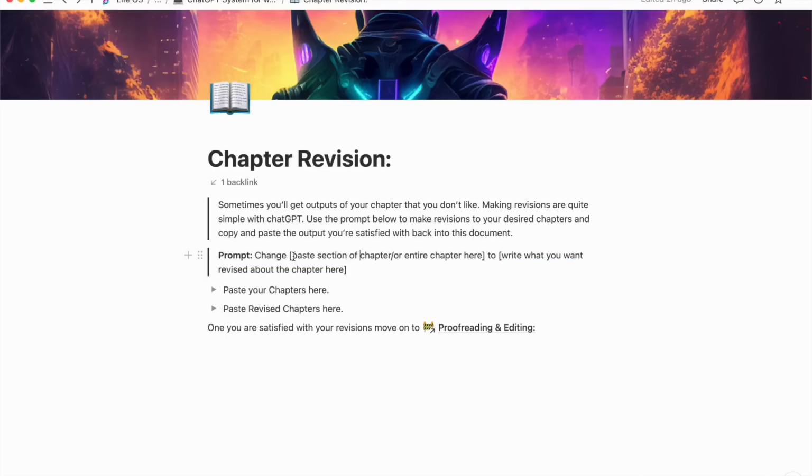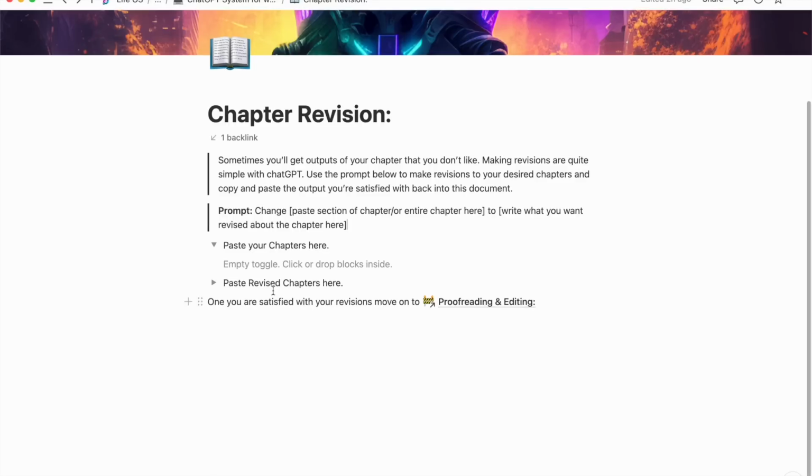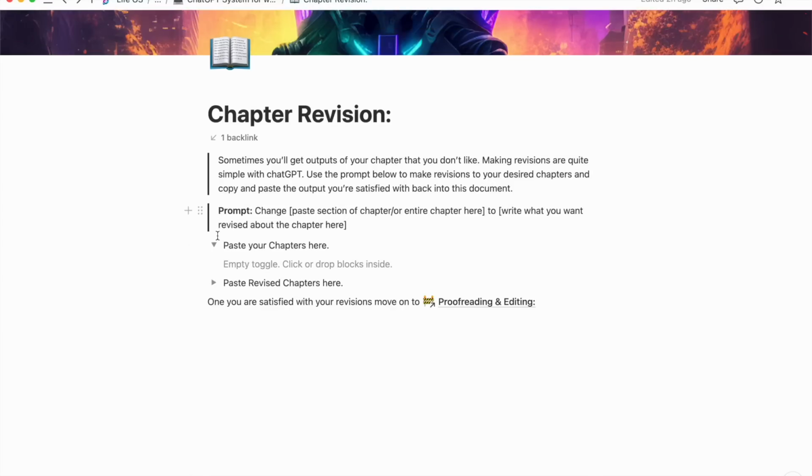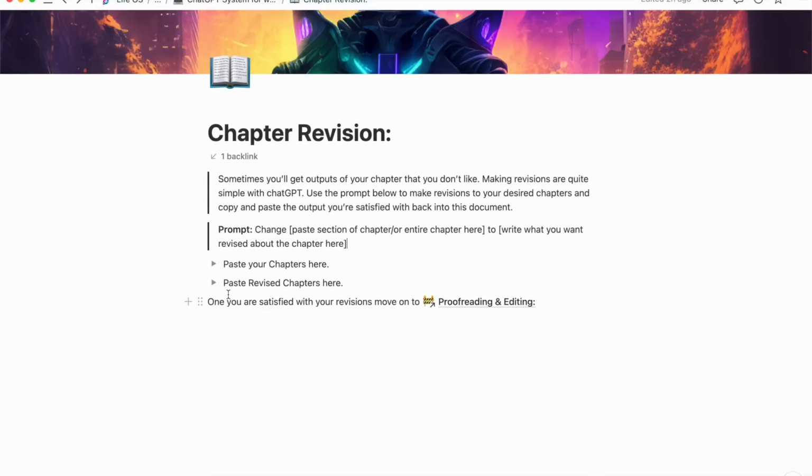And then here, change the section or the entire chapter into this area, and then feed it to ChatGPT, and you'll get your revision. So you can copy and paste your chapters here, and then you can paste your revisions here, just to keep track of the changes you make. All right? Fairly simple. Once you're satisfied with your revisions, move on to proofreading.